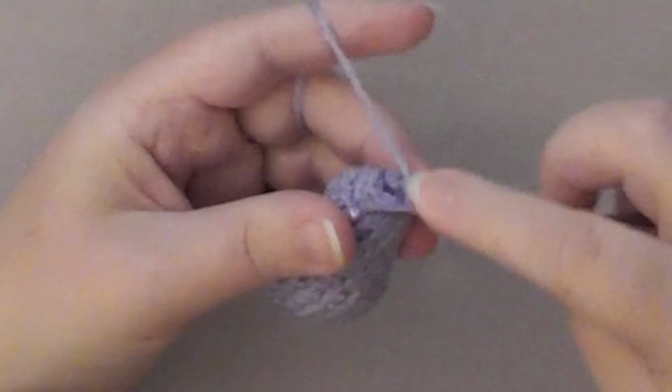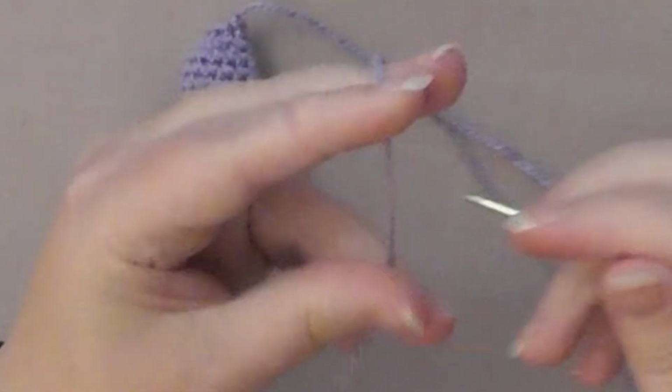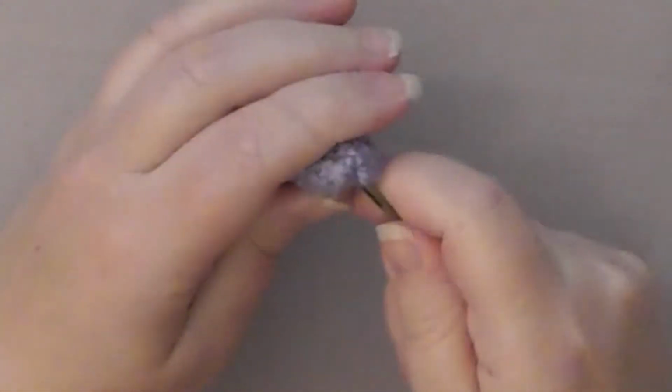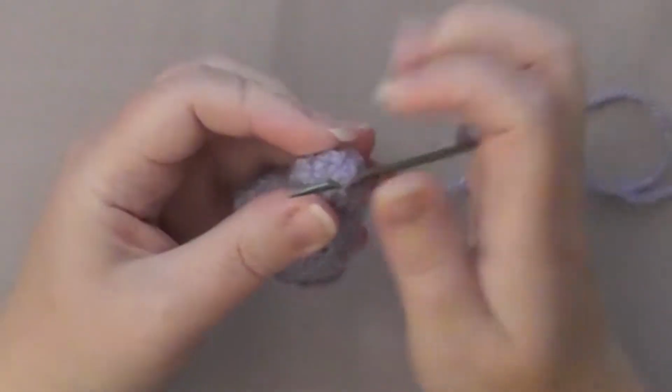So we're just going to finish off by slip stitching into the next stitch and then going like you would to chain 1, but snip your yarn and pull that through, and then we're going to just seal off the end because we need to make sure that that hole is closed up, so we're just going to weave around the stitches slightly so that we can secure it in. So that hole is really closed up. You want to create a little knot to make sure that you've secured that in place. Make sure it's really nice and tightly done.